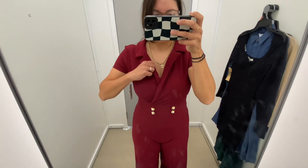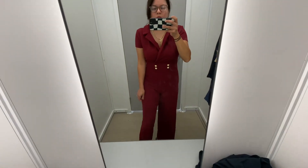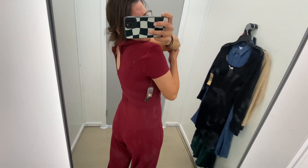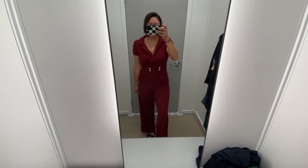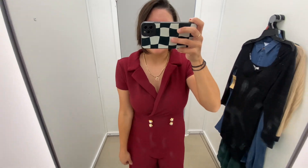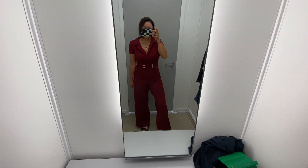I do think a large would have fit better — just to be more comfortable, not super tight, and not ride up. I especially did not like how it looked high waters, so I would have definitely needed a large for this one. I am 5'4", so if you are any taller than that it definitely will be high water. So this one was not my favorite. If you are short, you might like this one — it might fit you a little bit better — but it wasn't for me.